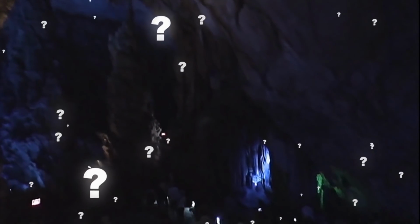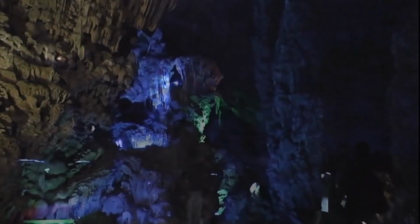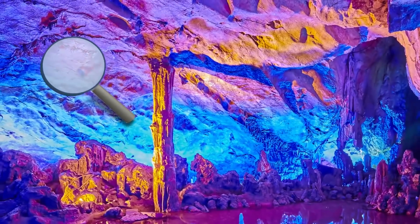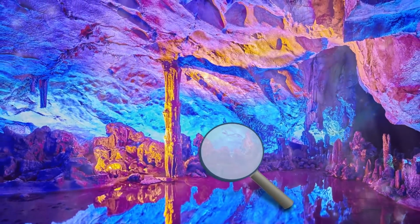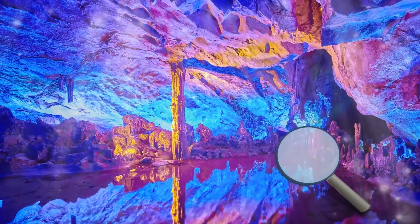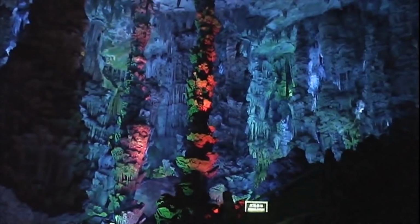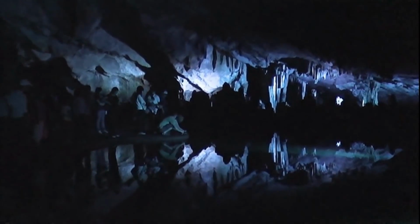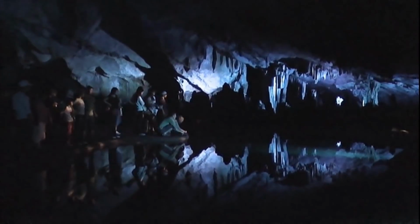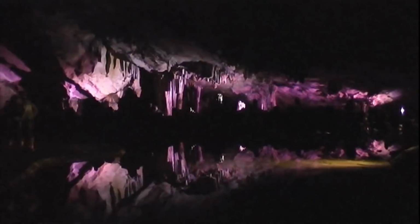But what makes this cave so spectacular? It's because of how radiantly gorgeous it is inside. Upon entering the cave, the first thing visitors notice is just how bright it is. All the rock walls are shining with rainbow colors. Instead of being a dreary dark cave, it's a rainbow wonderland. There's an underground lake flowing through the cave that sends dazzling reflections sparkling across the ceiling and walls, making the natural beauty that much more dynamic.